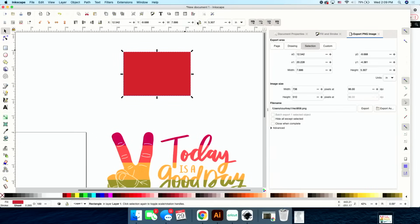So now we still have it unlocked. I wish I could zoom in so you guys could see this a little bit better at the unlock, because this top bar is very similar to Cricut Design Space. So just be very familiar with that right here, okay? So now at our width, we are going to go 11.